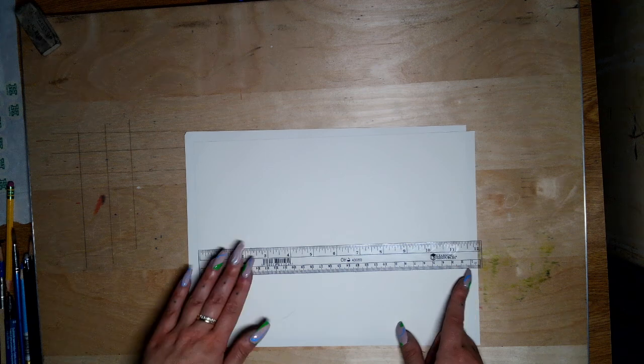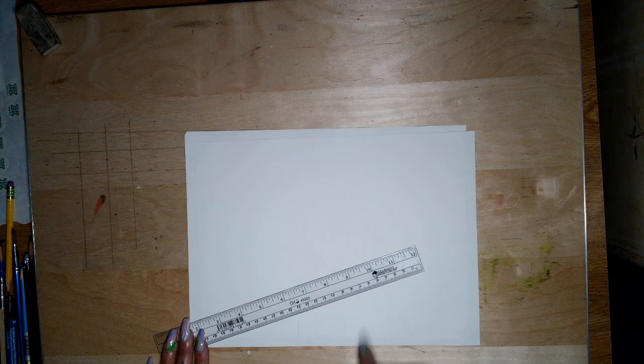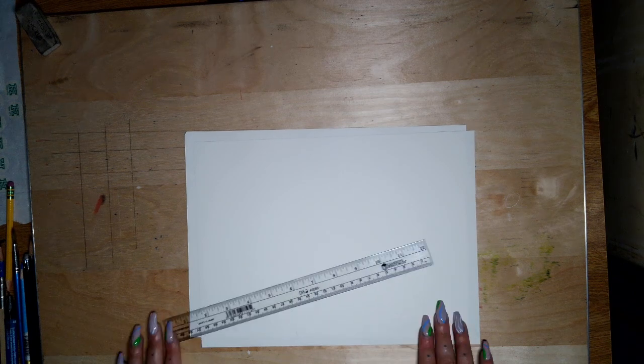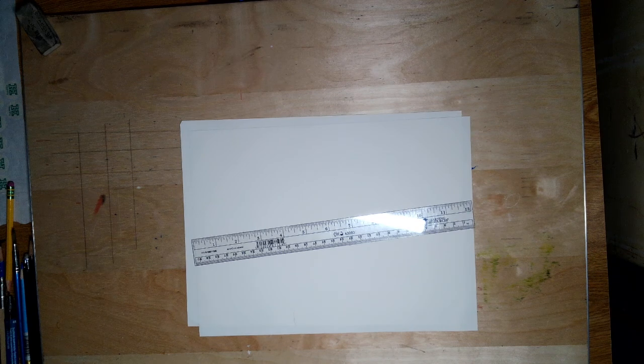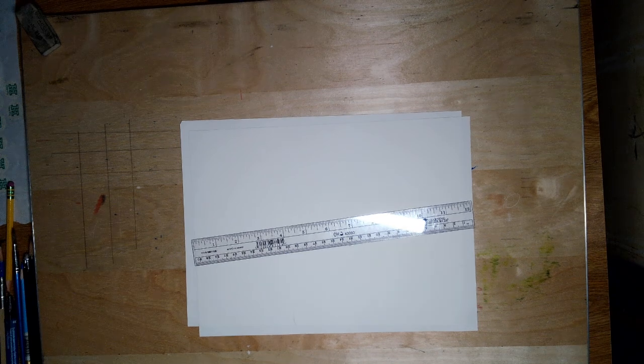And then centimeters are broken down into millimeters, and each one of those marks is 1 millimeter, and there's 10 millimeters in a centimeter. And then there are 25.4, or is it 24.5? I always forget. There are 25.4 millimeters, excuse me, in 1 inch if you ever need to do a conversion. But I always just type that in online to do a conversion, because I never trust myself to make sure I'm doing those correctly.